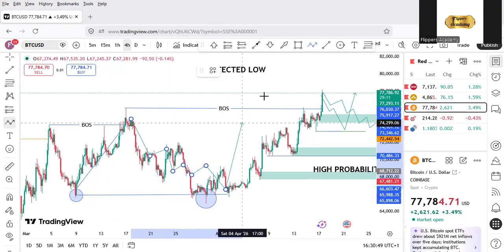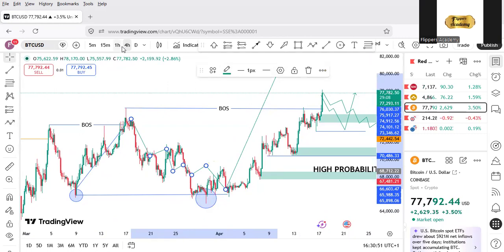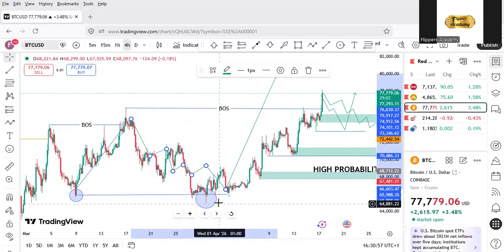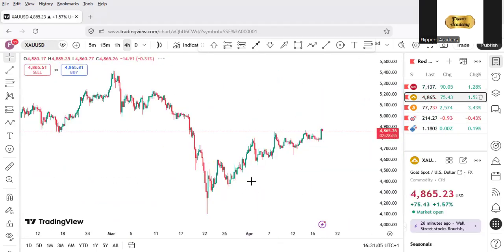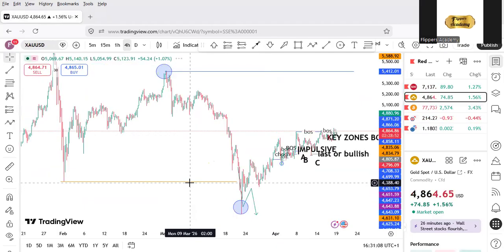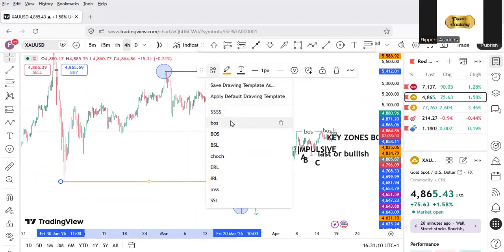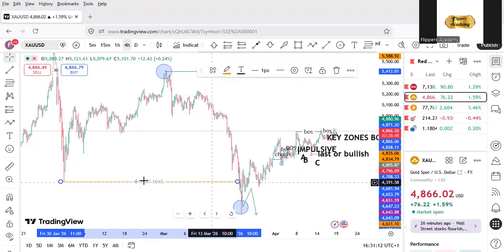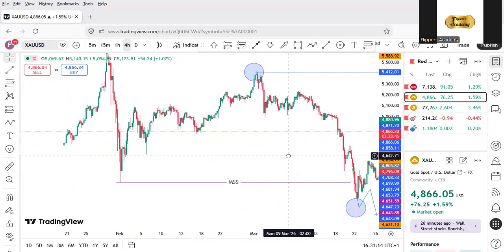Guy, I know they buy BTC because BTC for your daily time frame, my guy still dey downtrend o. So wetin dey keep me confident of buying BTC now? This protect low. That's why it's very important o. Wetin make me market? If you look, gold don give us market structure shift. See am. So market supposed to dey sell for gold because this is a market structure shift.